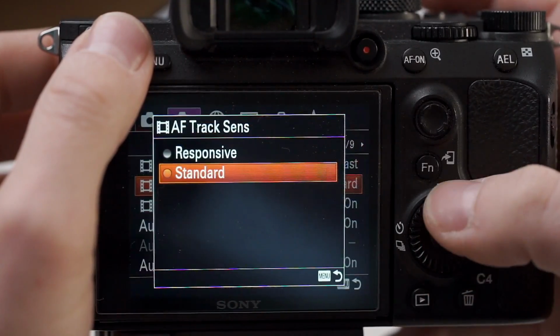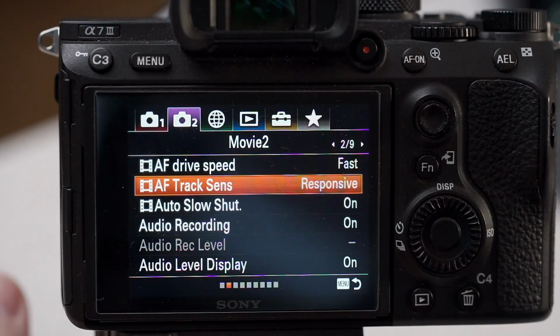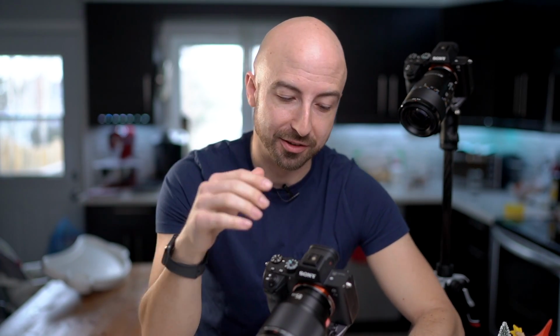Autofocus tracking, at least when I'm doing my videos, I set it to fast and responsive because if I'm moving around, it just seamlessly tracks me in the video, as you can see in this camera right here. Now, if you're doing artistic or actually want the camera to look as though it's pulling focus between object to object, you might want to turn that down a bit on both of those things. It'll look more natural if you keep it at the defaults.